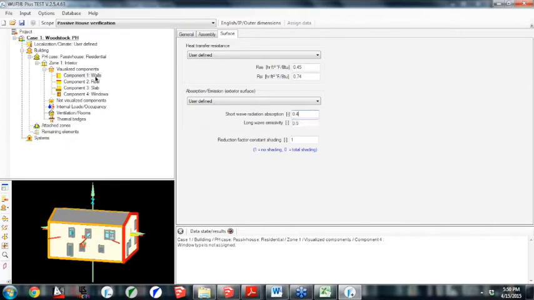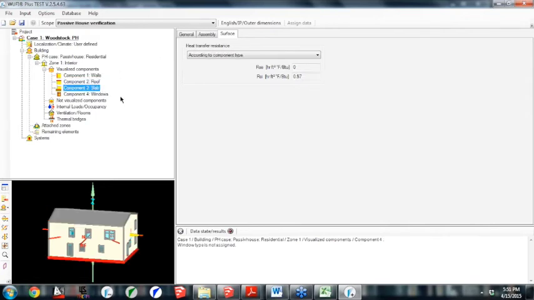The reduction factor for shading, this means how much shade is on your walls. So how much is the shade going to affect the ability for the walls to absorb radiation. I'm going to keep it at 1 right now. Usually it's like 0.8, 0.9, something around what your windows are, depending on your situation. So I'm going to keep it at 1. And the slab doesn't have that because the slab is obviously in connection with the ground.